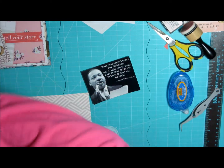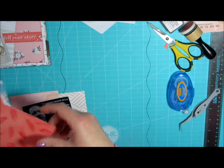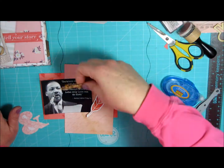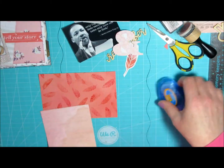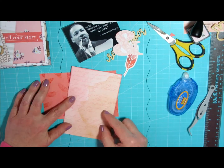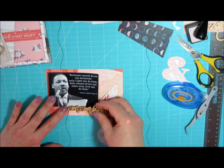Typically when I print my pictures, I use the Project Life app on my phone, and I print either all 4x6s or 3x4s. And the thing that I don't like about using a full-size 4x6 photo is that I like to embellish. I love adding embellishments, and it's very hard to do if your photo takes up the entire pocket. So I decided this month I was going to try and print only 3x4 and 4x3s.